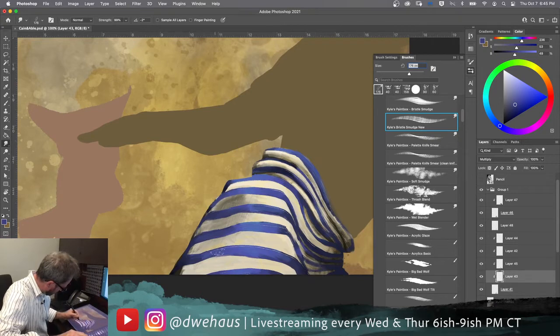Again, are the textures appropriate at the scale you're working on? So I would say that these need to just be toned down a hair.